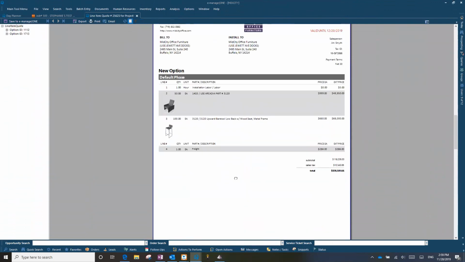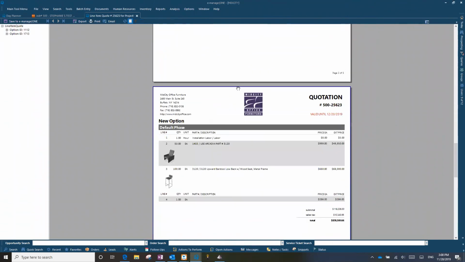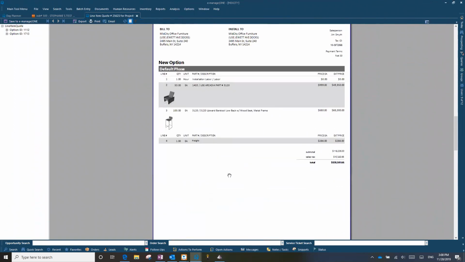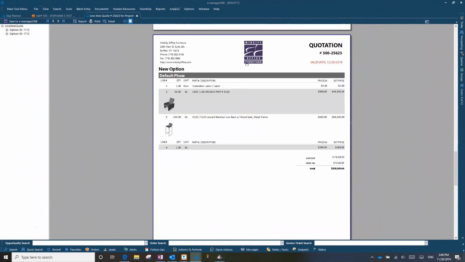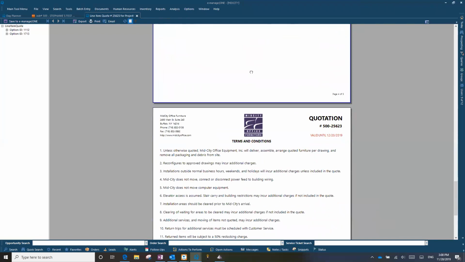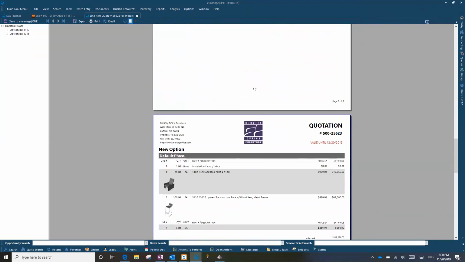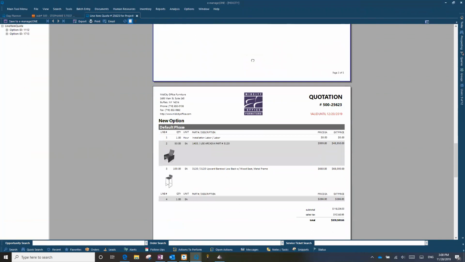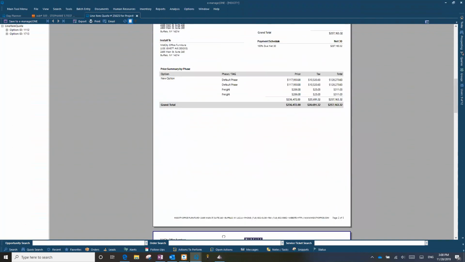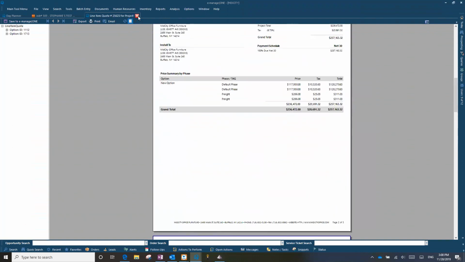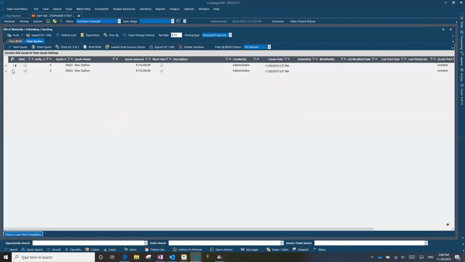Yeah, I see what you're saying. The multiple options. I think when people are presenting those, they're usually presenting them in separate quotes. But I can look into that. Let me run that by my team and see what they think. I mean, it's totaling them separately, and then it just combines them at the end. Well, these are separate. So I bet you have show... Make sure I got that right here.